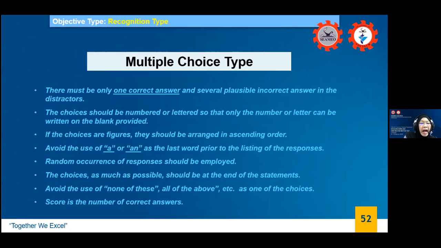So therefore, an apple, an orange, an umbrella, an igloo, an elephant. So if you put the article an before the blank, they will know that it's something that begins with the letter A, E, I, O, U. So you're giving them a tip. So you don't put article an. And you don't put article a either, because the words that follow after article a would be B, C, D, F, G, H, J, K, L, M, N, P, Q, R, S, T, V, W. So if you put article a before the blank, then your students will know that you are looking for an answer that begins with one of those consonant letters.